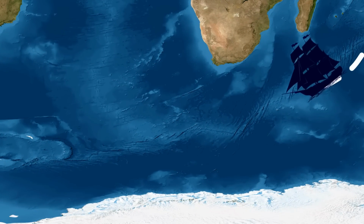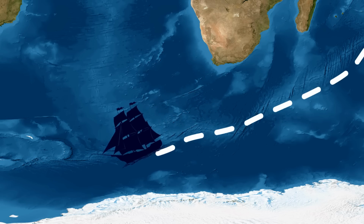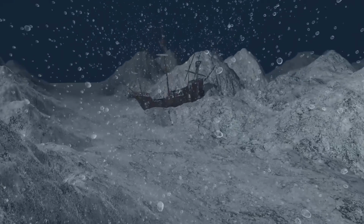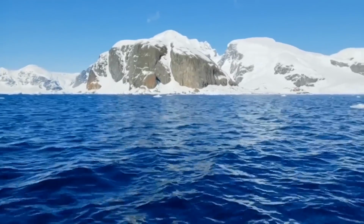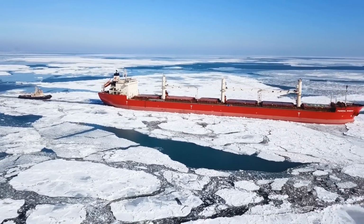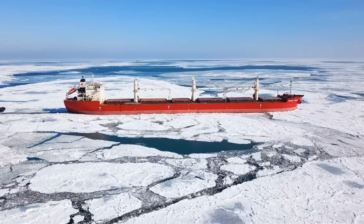Firstly, Shackleton's Imperial Trans-Antarctic Expedition sailed to make the first land crossing of Antarctica. Yes, the crew was trapped in ice, but the intention was important. Secondly, it's about the challenge itself of finding the shipwreck. The Weddell Sea is almost always covered in thick sea ice. The same ice that made the Endurance sink. Getting near the presumed sinking location is super hard, let alone being able to conduct research.